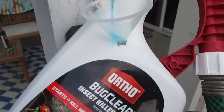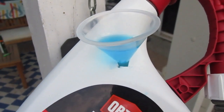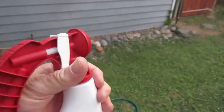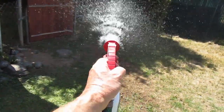Hi, Ryder. He's feeling better, no itching lately. Anyway, I'm pouring the Dawn, as you can see right there, and I put in maybe an eighth of a container full of it, and then once I spray the water through the hose, it goes through this container and picks up the Dawn and disperses it through the yard. And that, I'm told, kills fleas. And I can just spray away, get rid of the fleas, and check later and make sure they're gone.